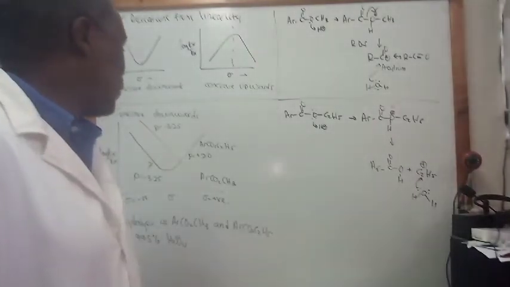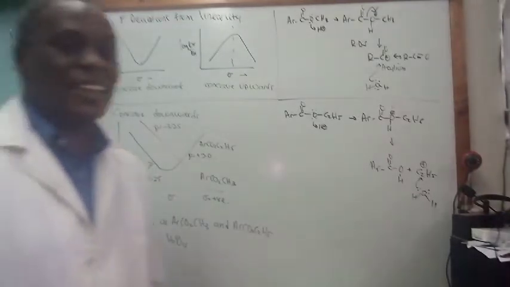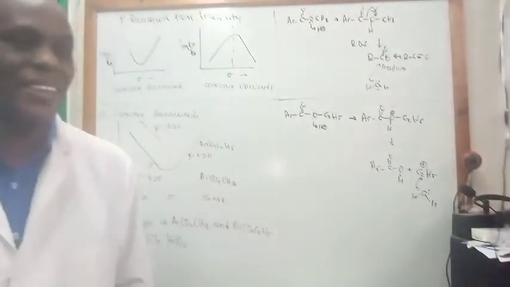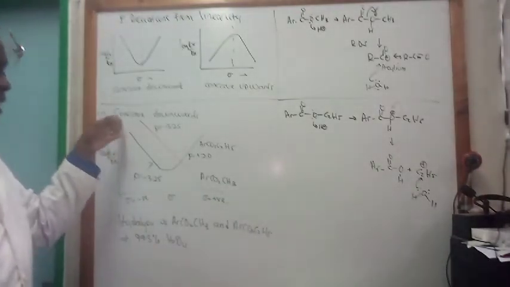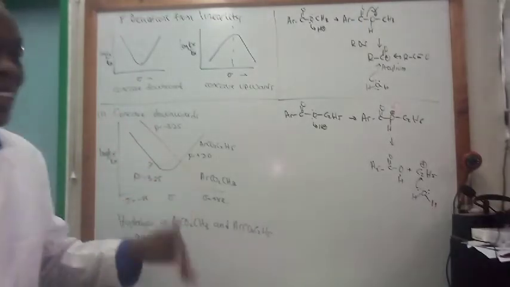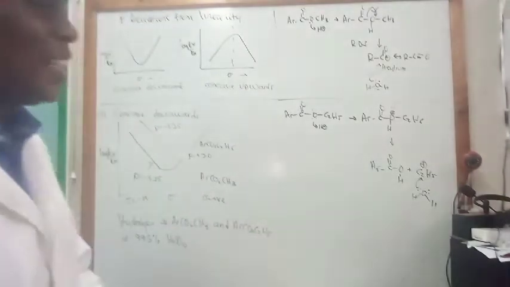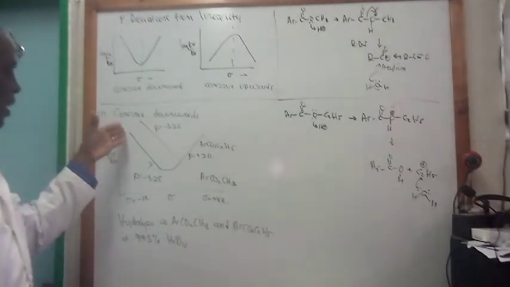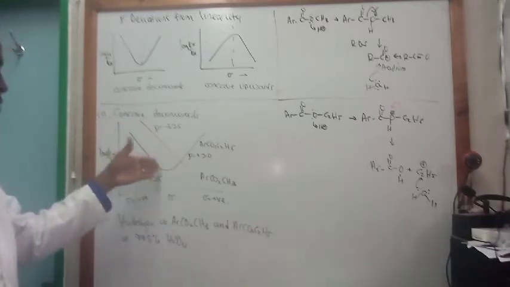Now, the implication of this, especially for the plot which goes down and then suddenly goes up, is an indication of a change in reaction mechanism. The mechanism changes because in this case, you've got a developing negative charge in the transition state, so that any group which withdraws electrons is going to have a lower rate.